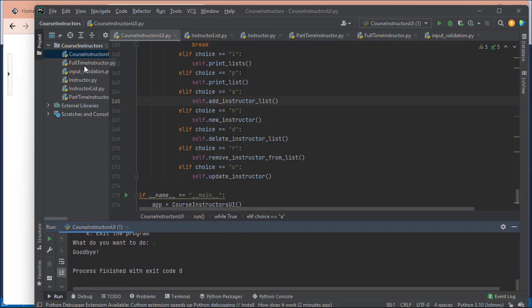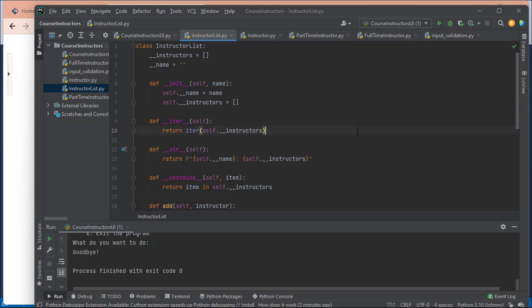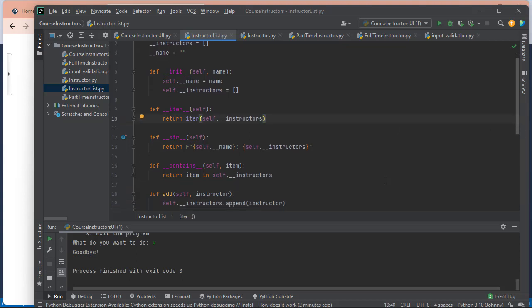So let's go to instructor list, and I'm going to implement under add, and this is the operation that gets run when you use plus to add two things together.